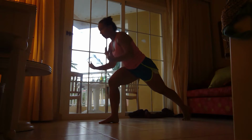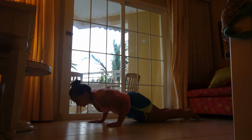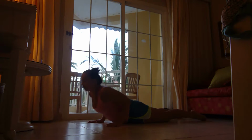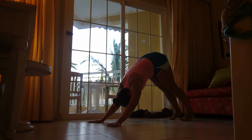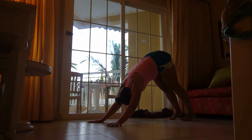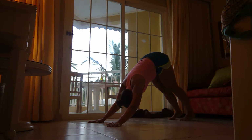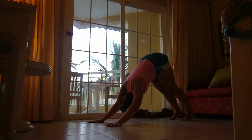Awesome, hands plant all the way down, step back, chaturanga or down dog, your choice. Upward facing dog or cobra, downward facing dog. 3 big breaths. One more big breath.